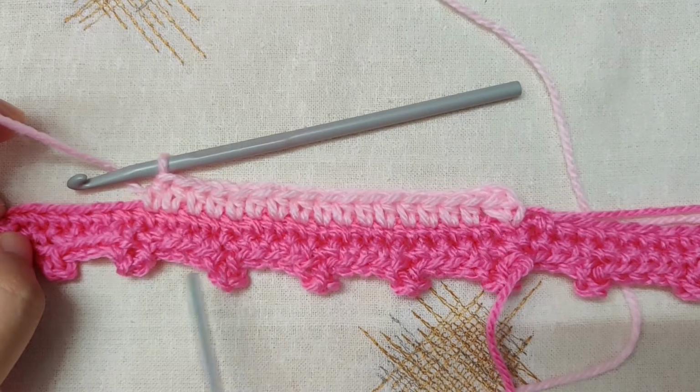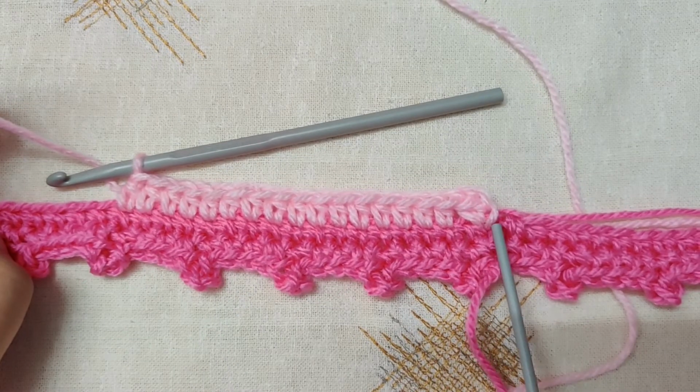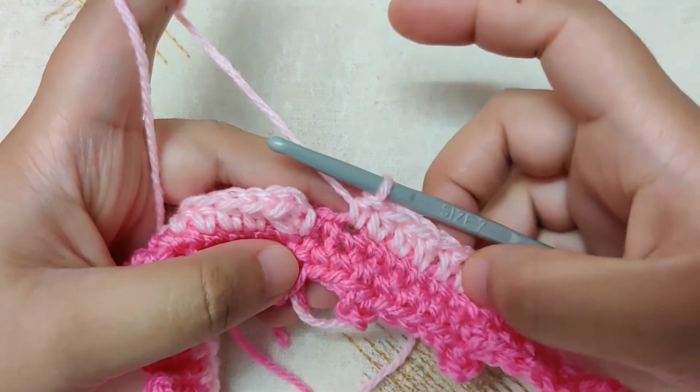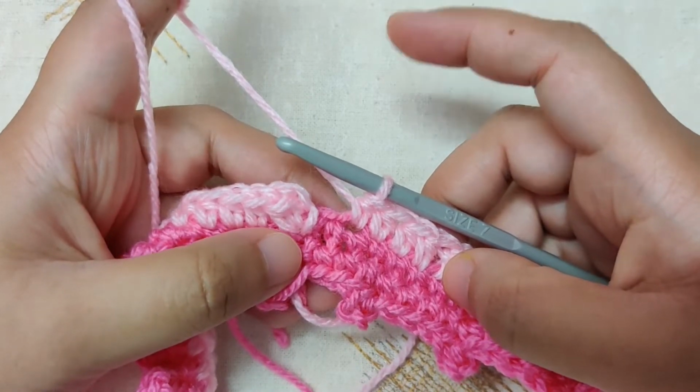Small tip, from one picot stitch to the next, we will have 4 half double crochet in between. So we don't need to keep counting, and once we reach the end, we will automatically have a multiple of 4, and it will be the same as the number of chains that we made. I have finished my first round of half double crochet. I have the same number of half double crochet as the number of chains I have made.